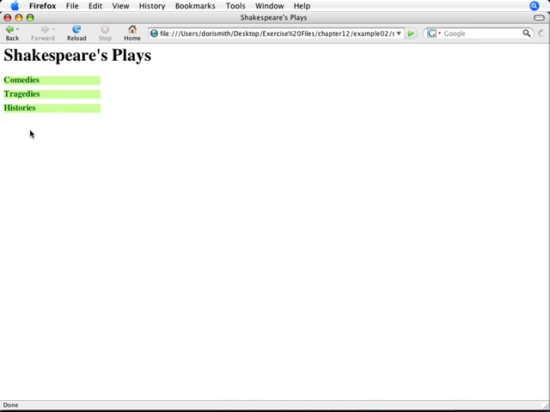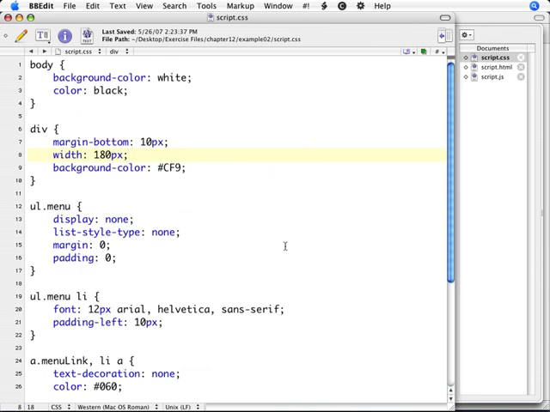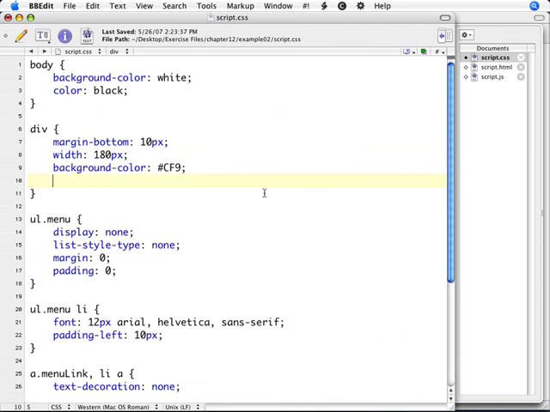Let's say that instead of wanting our menu to go vertically down, one below the other, we want it to go across. You'd think, man, that might be a whole lot of code that we have to write just to do that. The amount of JavaScript we have to write is 0, none at all. What we have to do is write some CSS. The amount of CSS we have to write is 1 line.